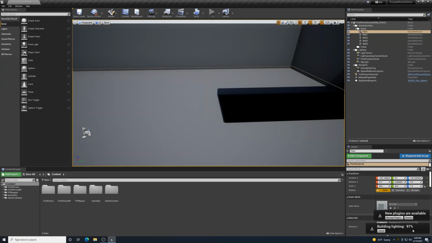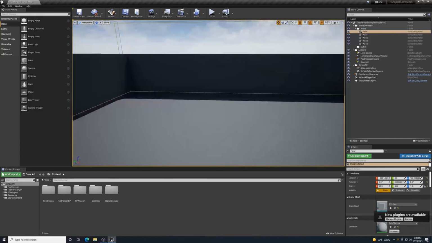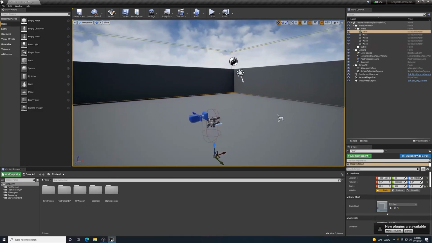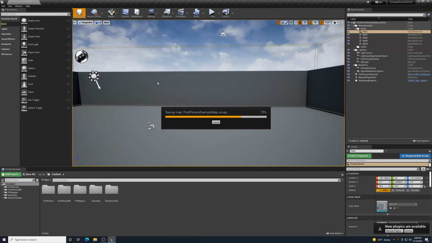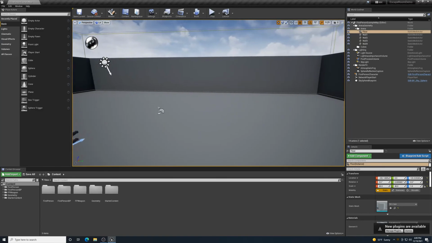It takes just a moment. Once that gets done, that will update your lighting, since those big walls are no longer there. Now we have just a big room, a floor and 4 walls.